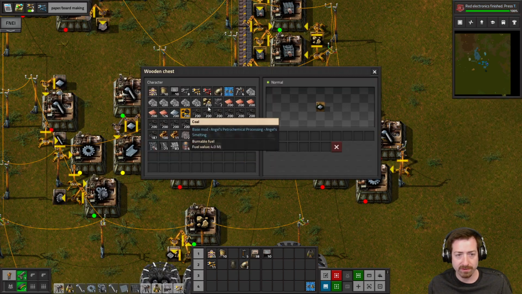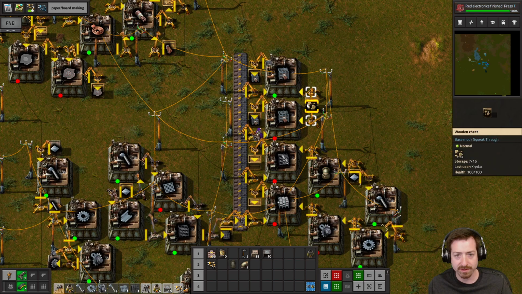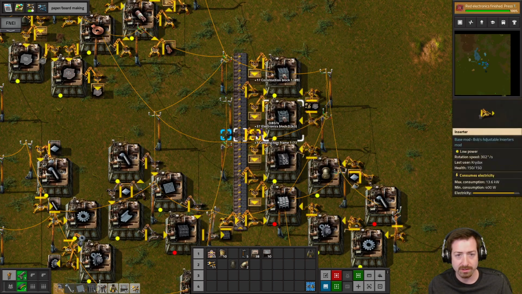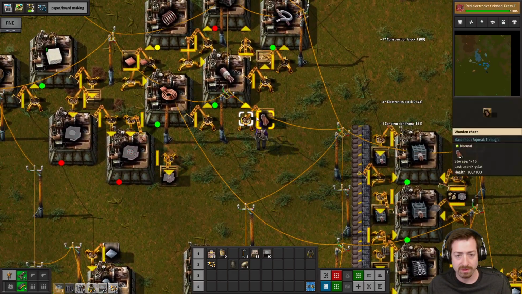I should probably get a few more blocks going on the metal side of things, and I should get some more electronics blocks. Okay.